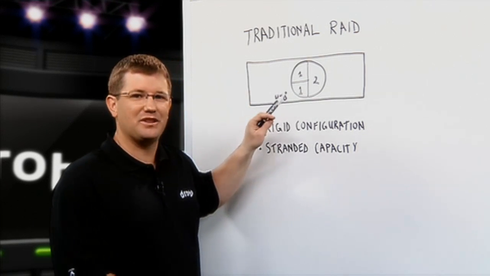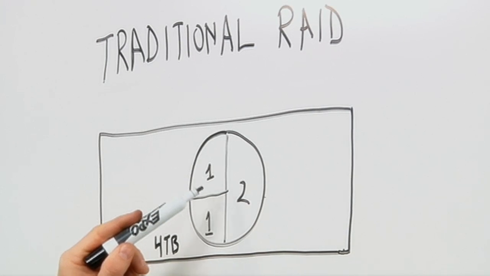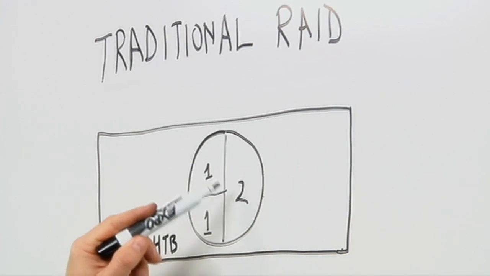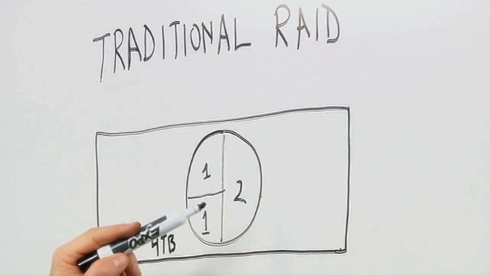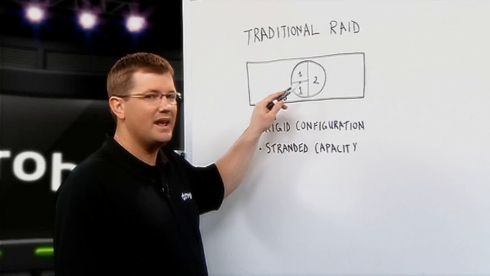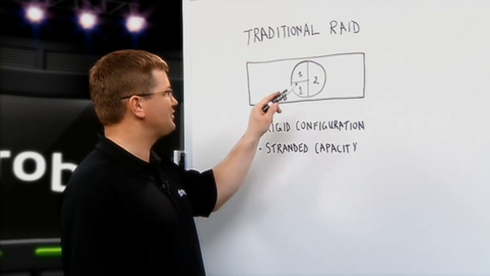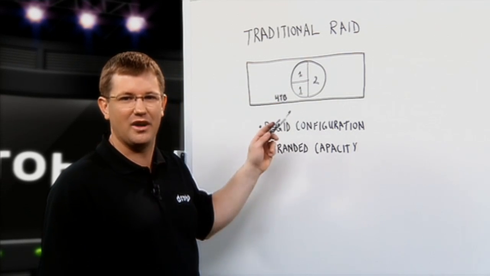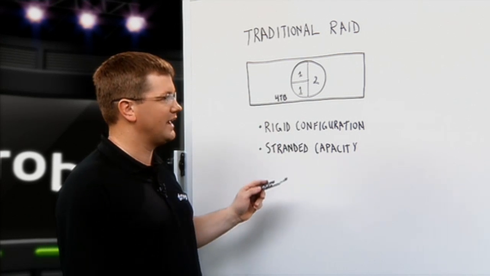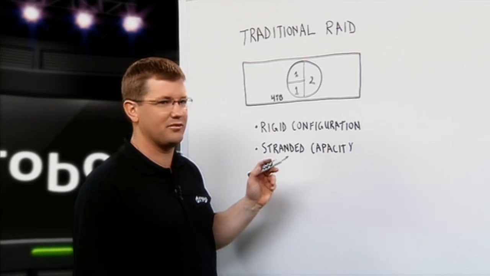Let's say you made the wrong decision and this volume here needs a little more capacity and this two terabyte volume, there's some free capacity that's not being utilized by that server. If you want to make those changes after the fact in a traditional RAID array, you essentially have to break all this down and start over again. So it's very complex. You've got to make sure you make the right decisions up front.